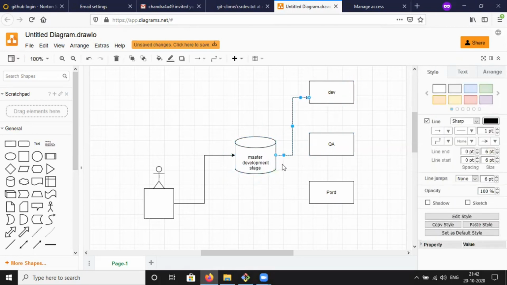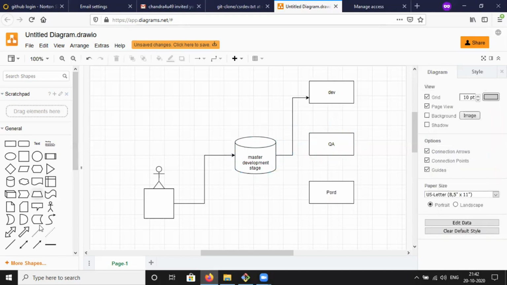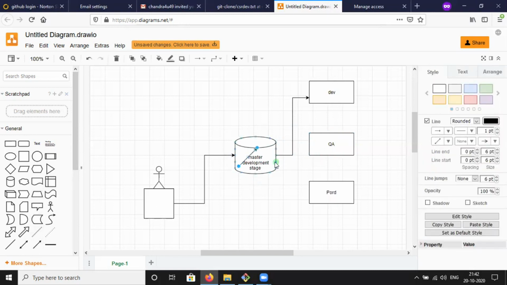Then once the dev is completed, it integrates again with the development or stage branch, and the code is taken from the development or stage branch to quality.